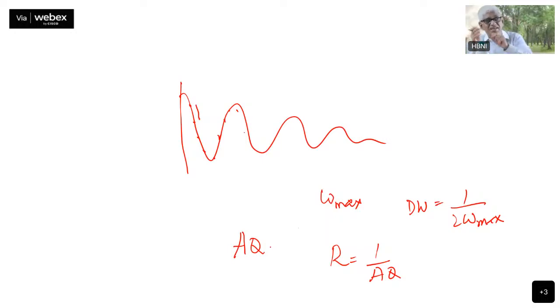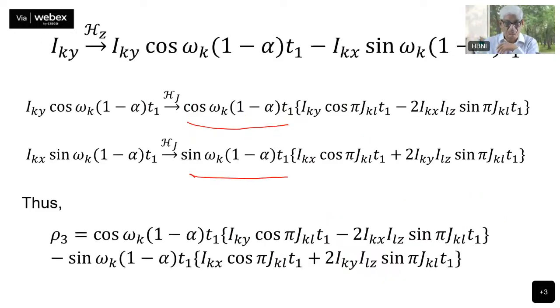Collecting more points is easy in the T2 dimension, but collecting more points in the T1 dimension is not easy. You'll have to collect more and more, and that will mean more machine time. So what you can do is increase the separation between the points. If I increase the separation between the points, I have to reduce the spectral width, right? The omega max will have to be reduced. That means I have to scale down the chemical shifts. If I scale down the chemical shifts uniformly, then the omega max is smaller. Therefore, the dwell time increases. For the same number of T1 increments, I will have a higher acquisition time. So this will result in better resolution in your spectrum.